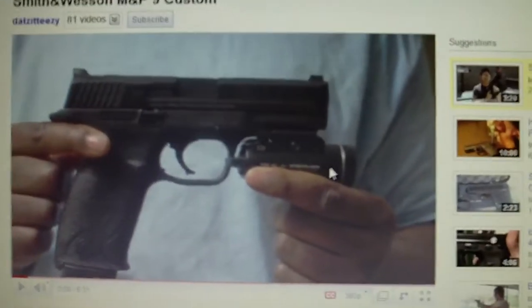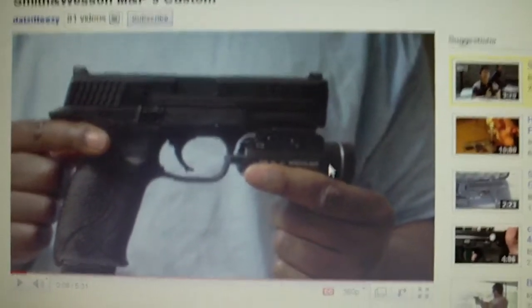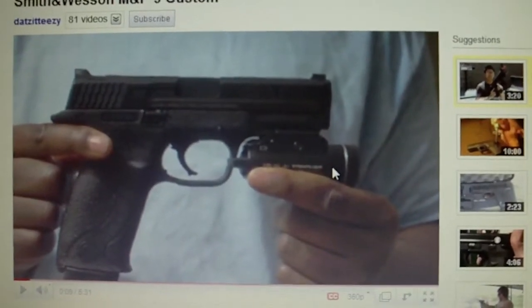As for reference, I'm not the only one that does this. This kind of stuff can be found in various training DVDs. For example, two of the most famous instructors out there from Magpul Dynamics, The Art of the Dynamic Handgun, they do this a lot in that DVD. The administrative reload and hitting the back of the slide to make sure that the rounds are in full battery. You can also find this in The Art of the Tactical Carbine, Volume 2, where they actually use this on their carbines, their M4s. And I'm just going to show you why I do it.